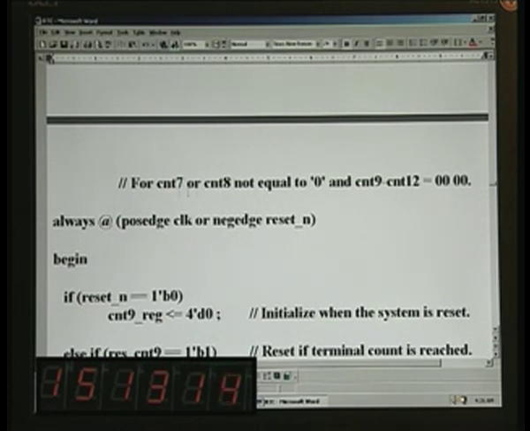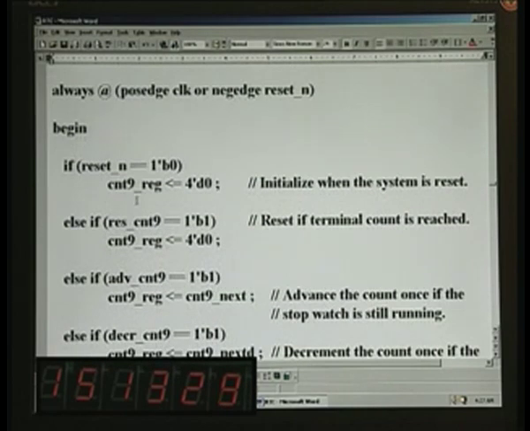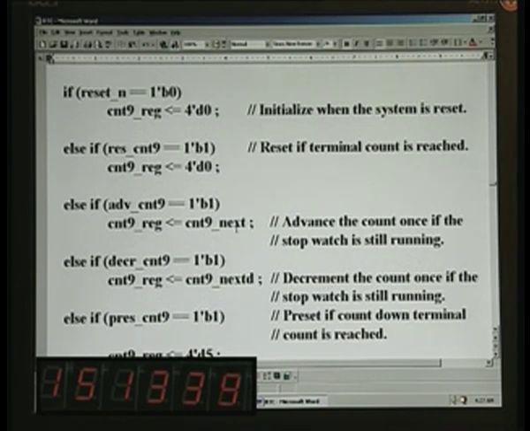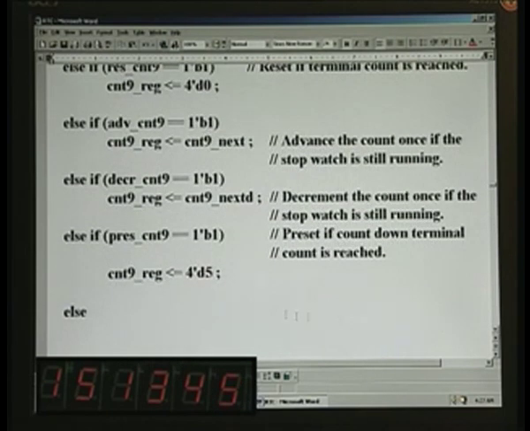If all of them are 0, it has come to the terminal value, so there is no further decrementing. In order to take care of that, we are putting here that at least one of them must be not 0. And as usual, counter 9 implementation is here: the reset condition, then advance, then decrement condition. When this condition takes place, only then it will do either the advancing or decrementing and or presetting. In this case, this is minutes, so you can go right up to 5, and this is the preset value. After 0, it should roll back to 5, and that is why preset count, when it is 1, has been made to 5.